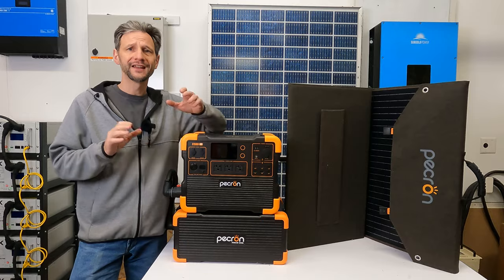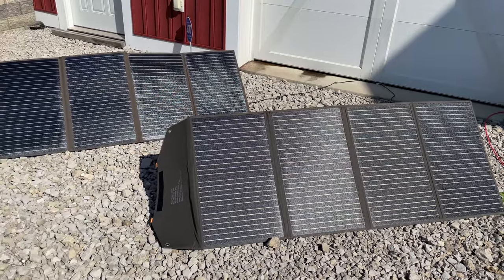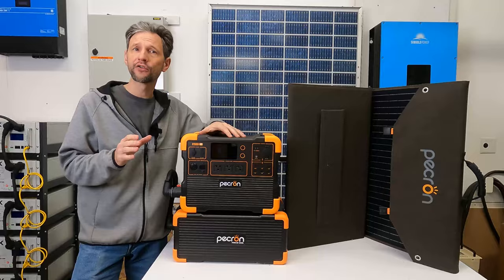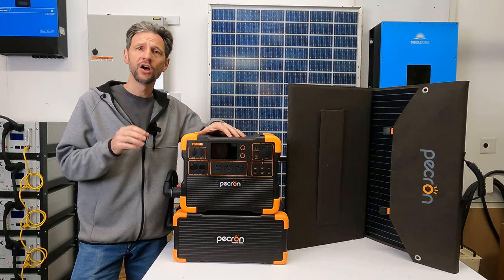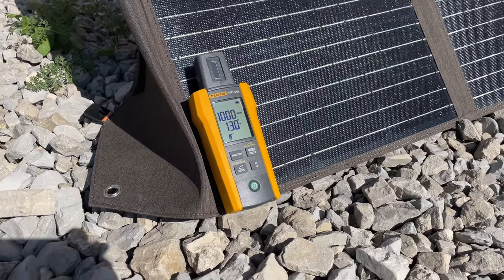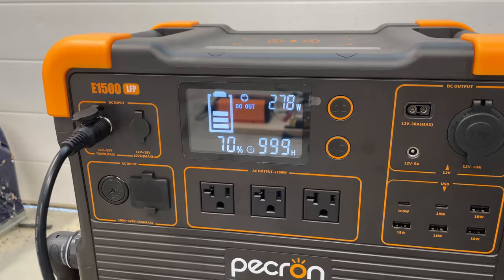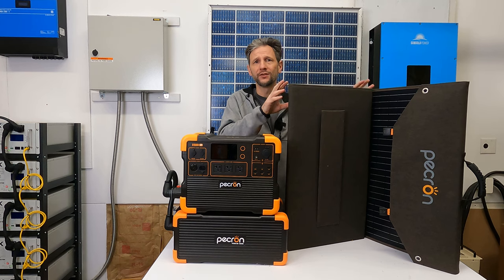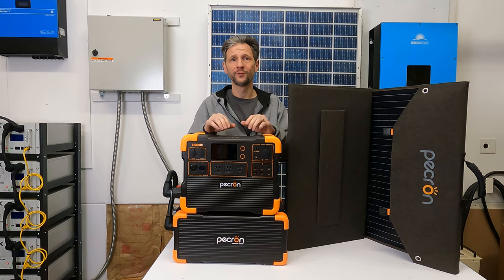For illustration, I connected two of the PECRON 200 watt folding panels in series to the main unit to show how much power you can expect to get from them on a typical sunny day. At 1,000 watts per meter squared, we're getting 278 watts on the input. The PECRON 200 watt folding solar panel is a nice lightweight form factor.